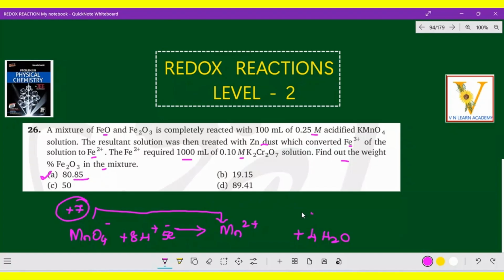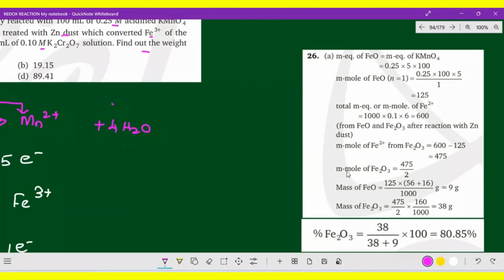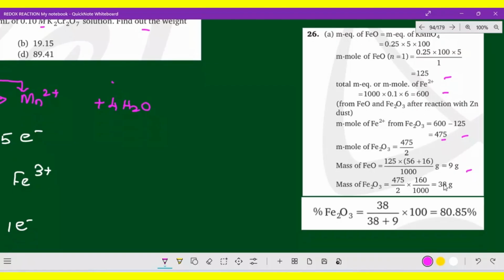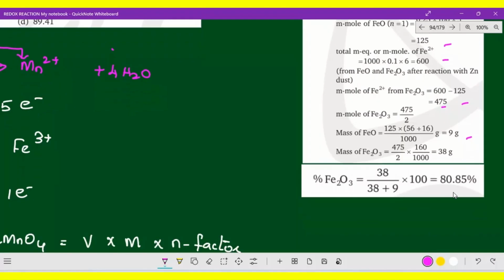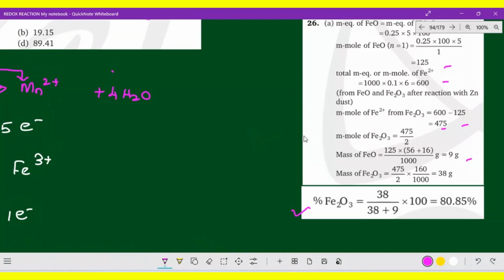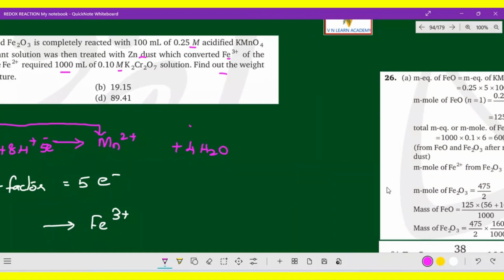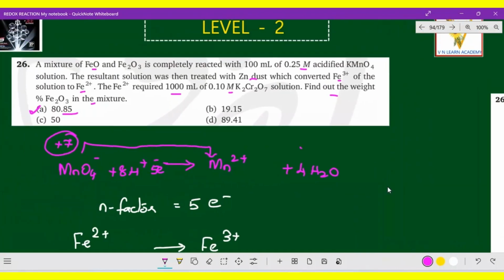I would like to introduce another method also. This is the method from the book, what they have provided. So milli equivalents of both, as I mentioned, the same thing they too have provided. It is not much different. Here also the same. I just mentioned dividing by 1000 ml, but directly they have given it. And here this is also the same idea, and the final result is this only. I hope you got this. It is 38 by 38 plus 9. So here I just brought the same idea they brought, but what I brought is very lengthy. I hope you understand, right?